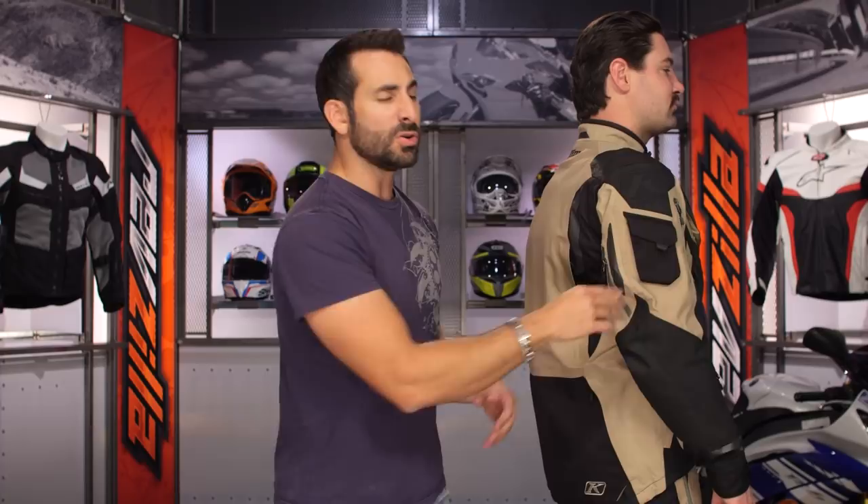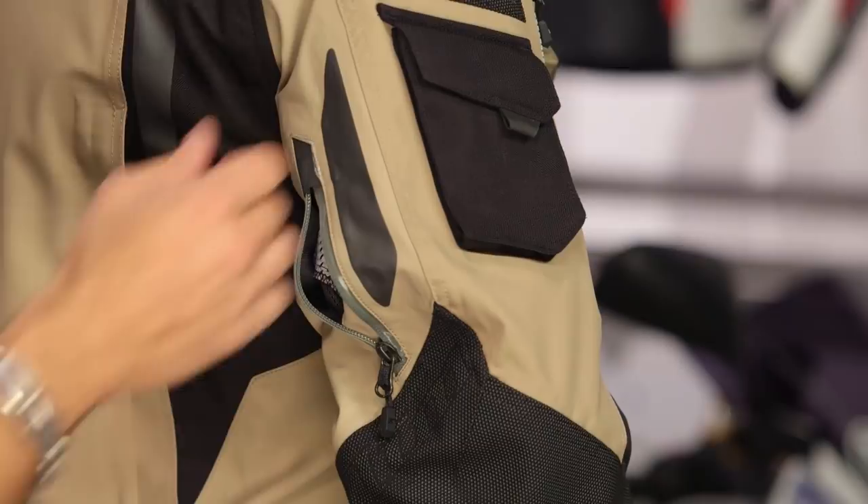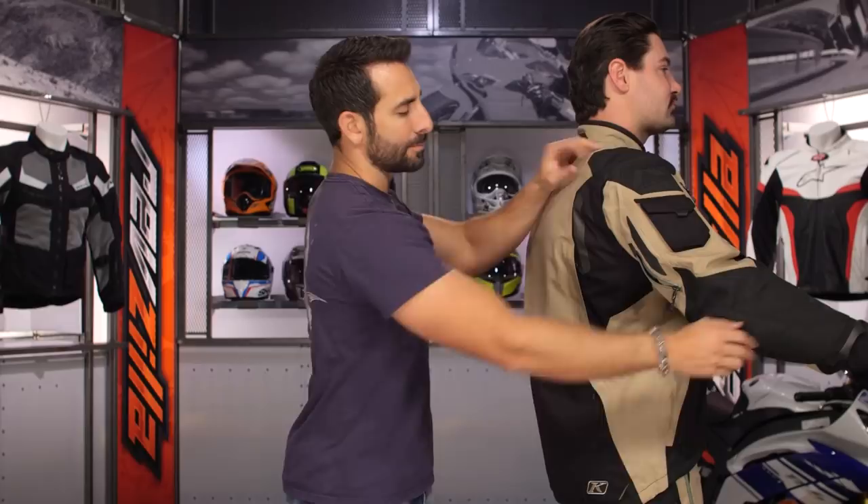They've moved the spot tracker pocket — it used to be on the front, now it's out on the sleeve, out of harm's way. The asymmetrical reflectivity is a nice touch. There's also a new rear arm exhaust zipper — it's going to funnel air from the front and allow two more points of exhaust. In the riding position, you now have air coming in the sleeve from the front and the bicep, exiting out behind the tricep — just creating great airflow so it doesn't balloon on you.